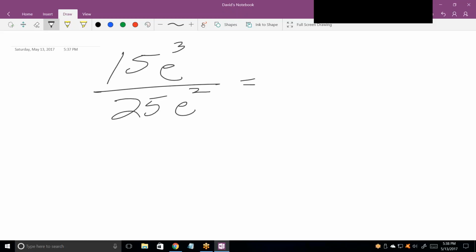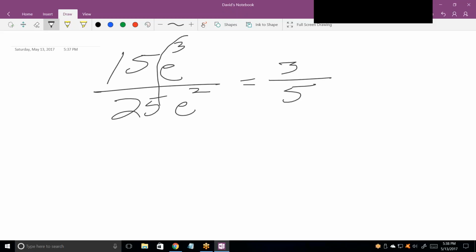In other words, you can take these one thing at a time. Do the numbers first, then do the next variable you run into, or the next number, and so forth and so on. So these are simple. They could have 6 different variables in the numerator and the denominator, and you just do them one at a time. What's 15 over 25 simplified to? Doesn't it simplify to 3 over 5?